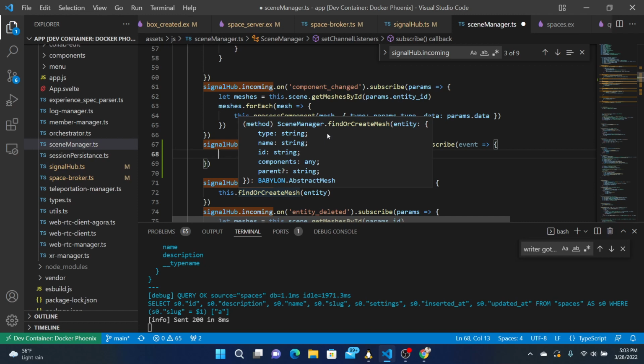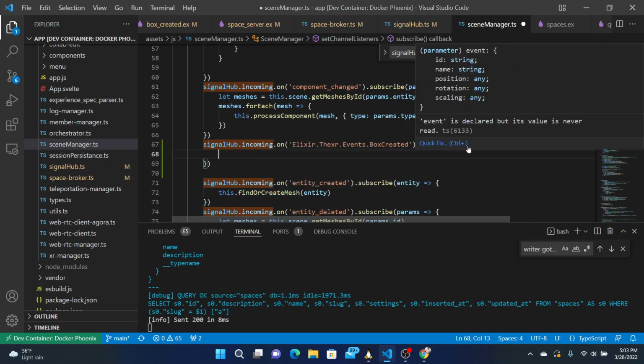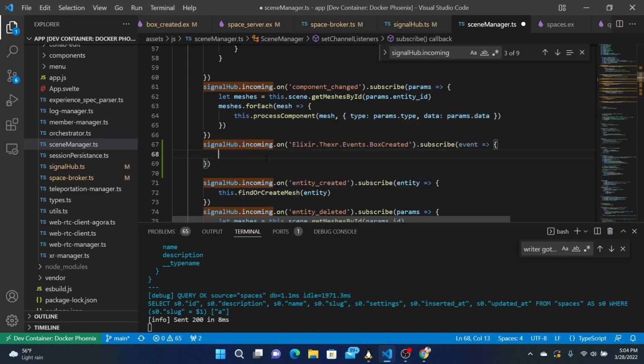Yeah, when you create something, it doesn't automatically have a parent. And it doesn't have other components. So probably the way that it is, it will be a bit different.